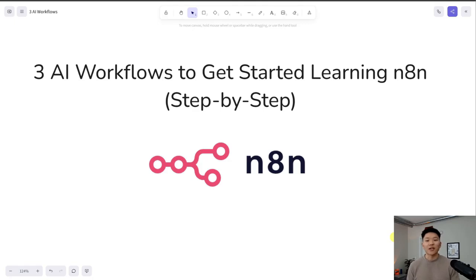So by the end of this video, you're going to have 3 workflows set up, and you're going to have a really good foundation to continue to learn more about n8n. You'll already have gotten a lot of credentials set up and understand what goes into connecting to different services. One of the trickiest being Google. So we'll walk through that step by step, and then you'll have it configured and you'll be good.